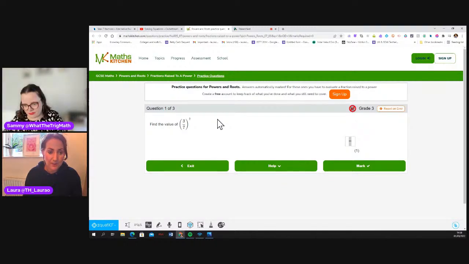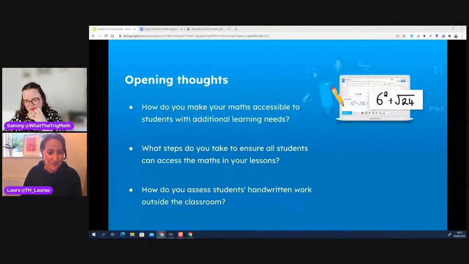But I'll talk a wee bit more about that at the end, but that's why I started with that one feature, because that one feature will change the lives of some of your students having to resit a maths exam. But what I'm going to do now is I'm going to pass over to Sammy and she's going to show you the rest of the toolbar.